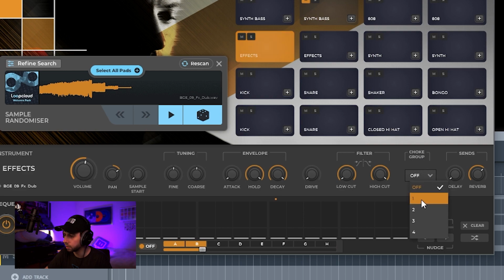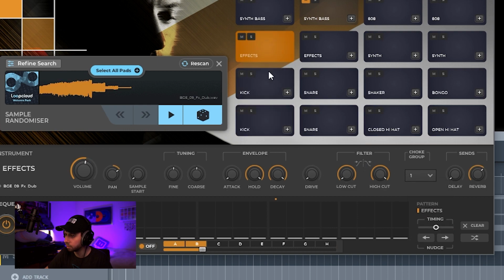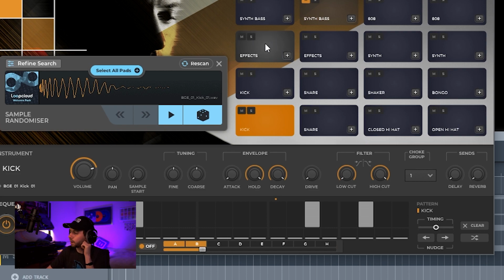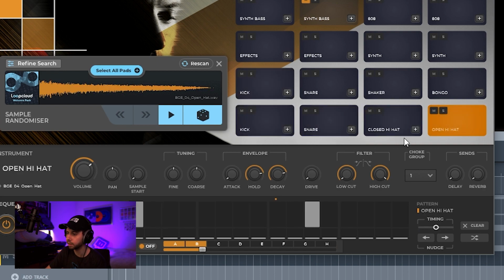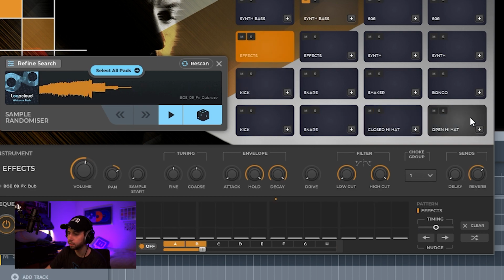What is this? There we go. That's what I thought it would do. So what choke group does is that if you have a certain sample, when you hit the other one, it's going to choke this sample. So I'm guessing these are on choke group 1. Yeah. So that, for example, when the hi-hat is happening, if you hit the closed hat, it will choke it. Same will happen there. This is useful for open hats and stuff if you want it to choke the sample and it doesn't ring out. And what does the roll do?